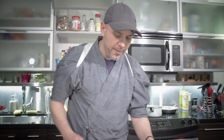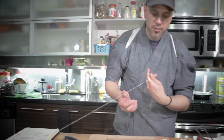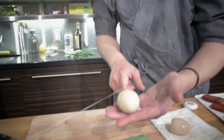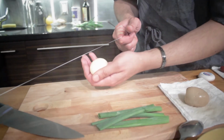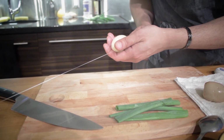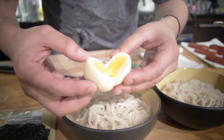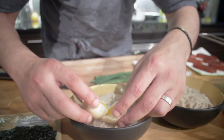For the eggs, you can very easily cut them with a knife, and that's what I usually do. But I'm just gonna show you a nice trick today. You can just use dental floss and just make sure that it's unflavored dental floss. So just tie it to something to sort of hunker it down. Just take your egg and hold it in your hand and run the dental floss through it. You get a nice clean cut, and look at that egg.